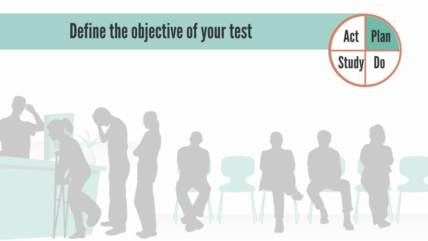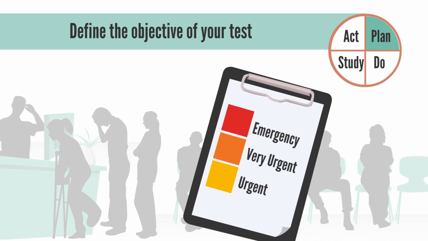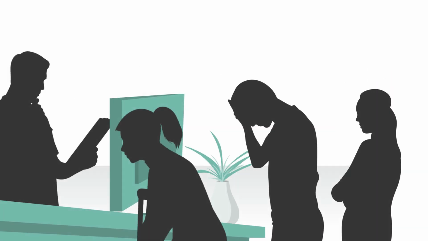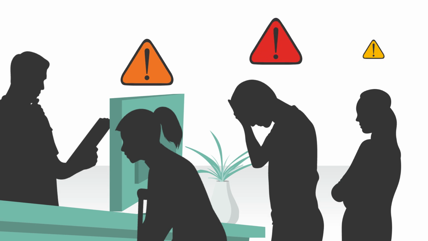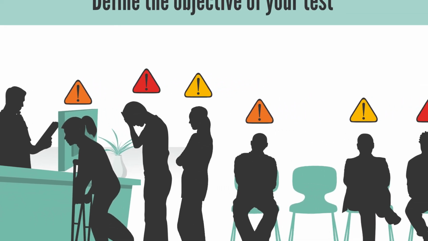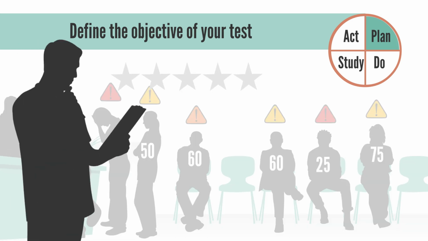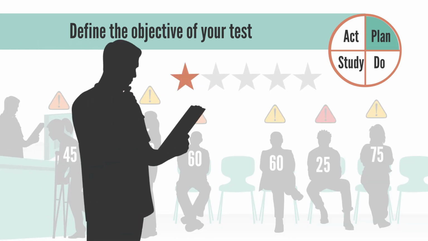For our example, your team might plan to trial a simple triage algorithm with one staff member the next day in the clinic. You'll want to identify all of the tasks that your staff should trial, like assigning triage levels to patients as they check in at the front desk. You will also want to plan a way to measure or evaluate the outcome of your triage system. For example, you may plan to measure the wait times for all of the patients that day and ask for qualitative feedback from the providers and staff about how well the triage system worked.